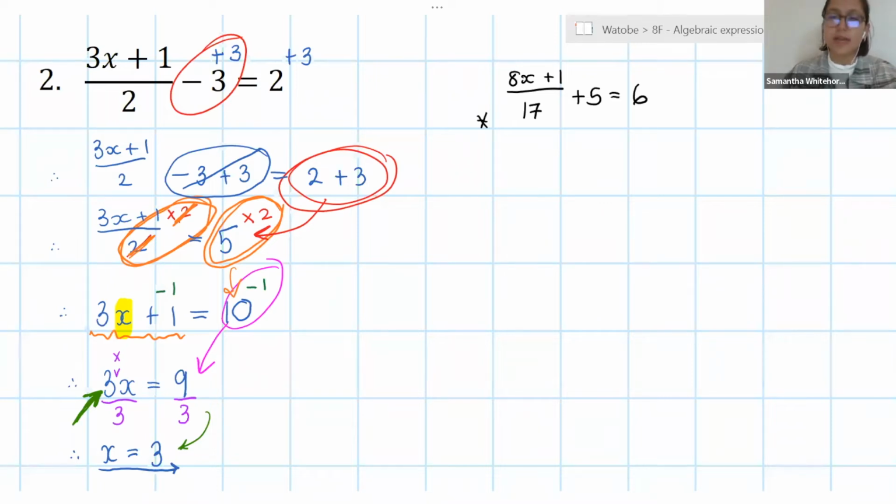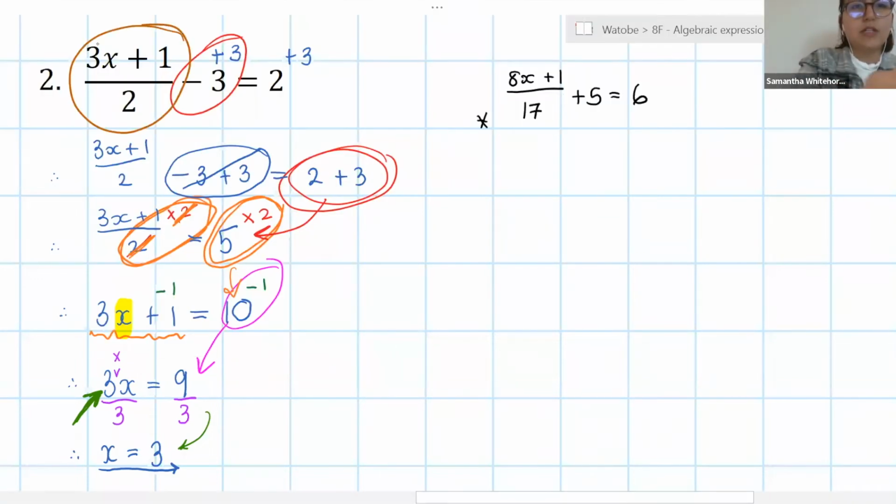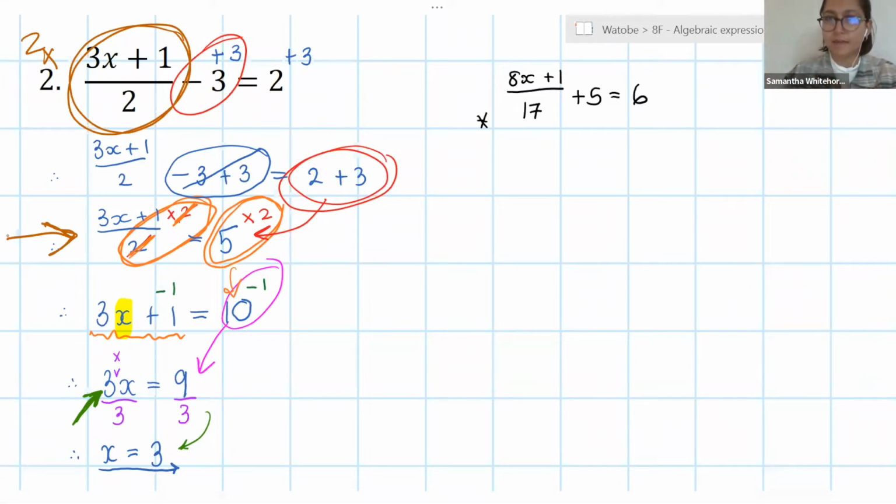Yes. Okay, right. So what I need to remember, if I just look at the fraction by itself, is that a fraction is division. And so if I want to get rid of the denominator, the only way to do that is to do the opposite. So it would be to times by 2. That's what I'm doing in this step. By timesing by 2, I sort of get rid of the fraction, and then I do it on both sides. Oh, okay. I get it now. Good, well done.